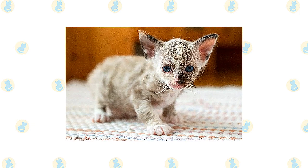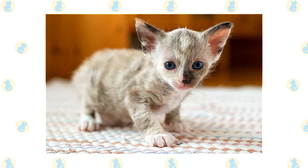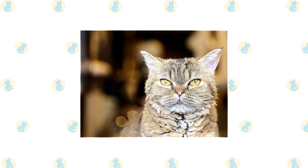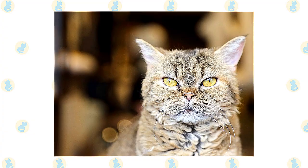Whatever the length, the LaPerm coat manifests in different ways. Kittens may be born hairless, with straight hair, or with curly hair. Both long-haired and short-haired kittens can be born in the same litter. Pedigree initials BC, VS, or BB indicate whether the kitten was born curly, born straight, or born bald, helping breeders study how the gene is expressed. The LaPerm's head is a modified wedge shape — slightly rounded — with medium to large ears that are slightly flared.